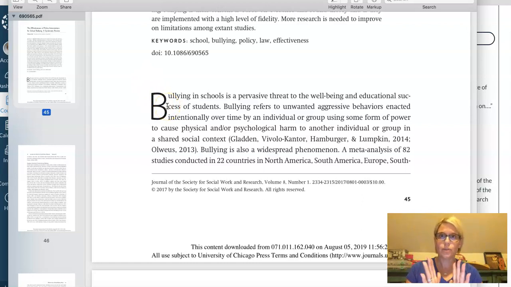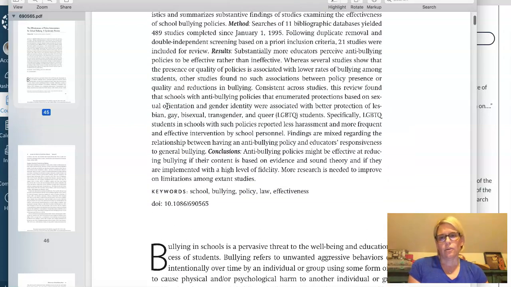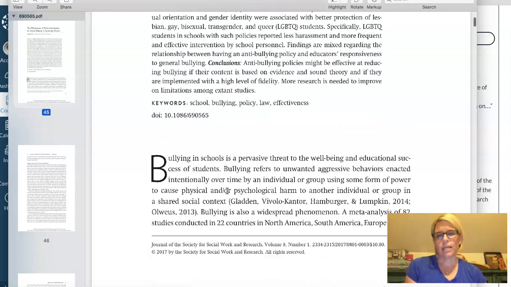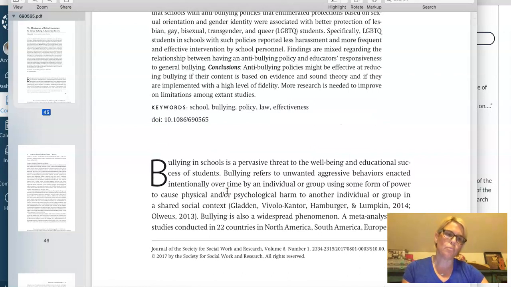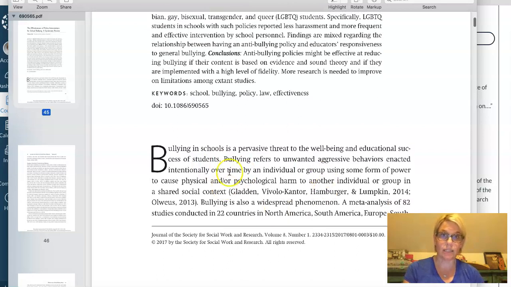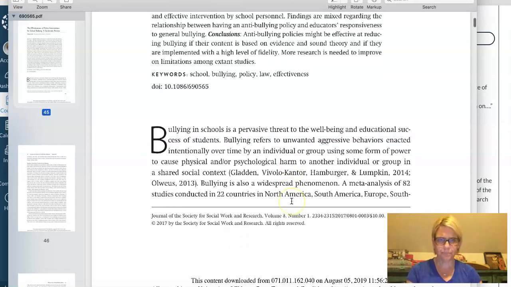So they start with talking about bullying in schools. This is a common term now that people have been throwing around pretty seriously for at least 10 years. People seem to know or maybe even have their own perceptions of what it is, but what they did here was to give a definition of what bullying is. That really sets the stage for their perspective.